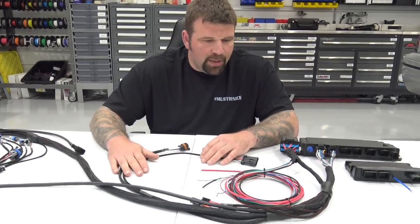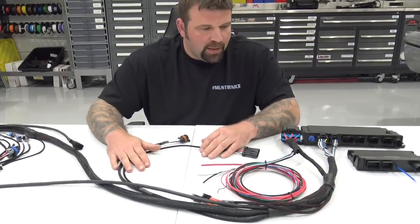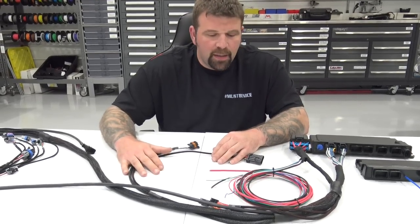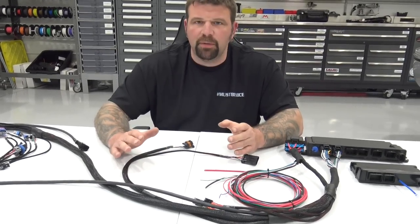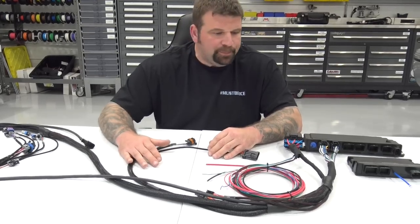So this harness, I felt as if there was a need for this, okay? The current offerings on the market from the manufacturer are subpar, to say the least. The quality control isn't there. There's been some problems, and there were also some shortcomings with the original design. So we decided to tackle it and fix it.